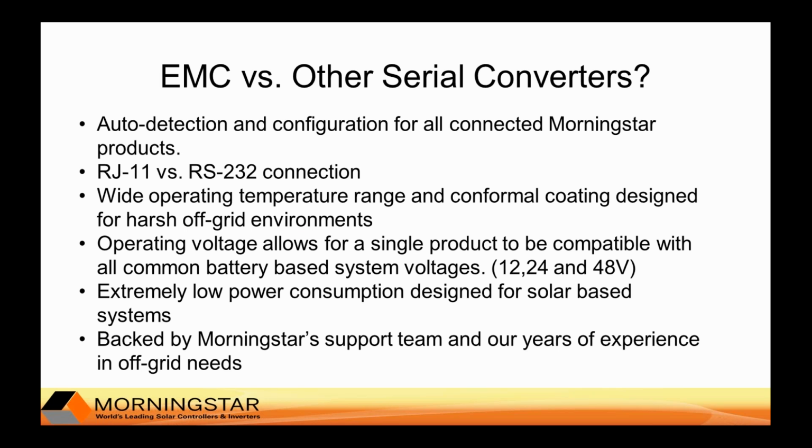So why would you use the EMC-1 versus other serial converters on the market? This is a very important question, so we wanted to cover why the EMC-1 is different than alternatives on the market that have to be configured manually. First, when you connect the EMC-1 to our products, it will automatically expect a Morningstar product, so it's going to communicate with the device and ask the device ID and automatically detect which controller it's connected to, and it will load the proper configuration options and website display data. It's going to configure itself to basically be an internet port on that product.